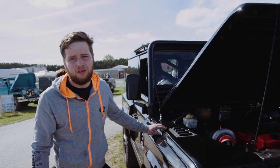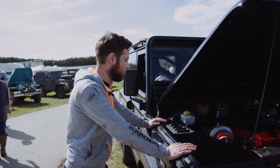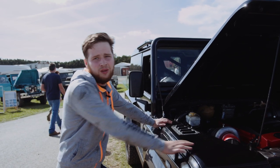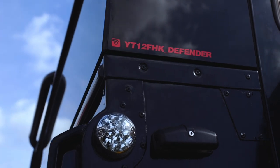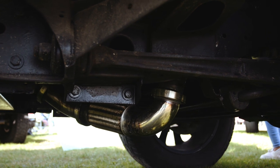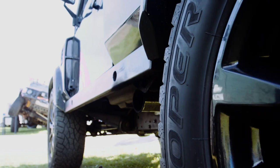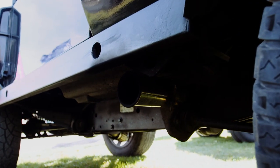The Puma gearbox is taking a beating. I think it's a strong box, and it's very suited to the engine because of the torque curve. No slipping, no weird smells. This is its second show, second long journey. The first show I did was Kelmarsh, and it sat on a ramp after that while I did my exhaust. It's a 3-inch straight through system with a side exit, fully stainless TIG welded.